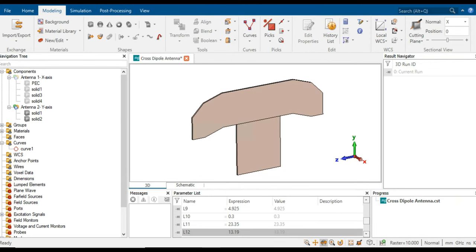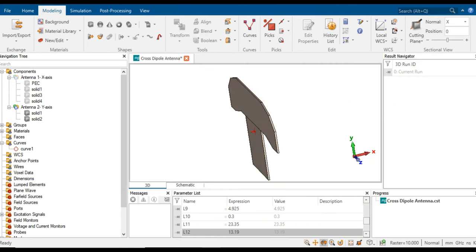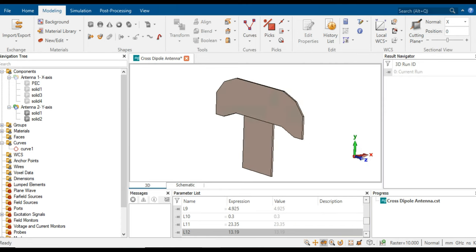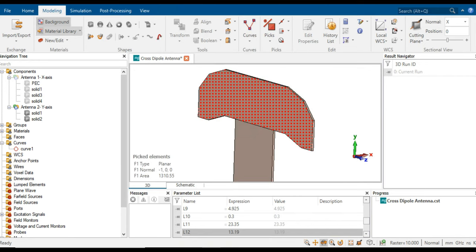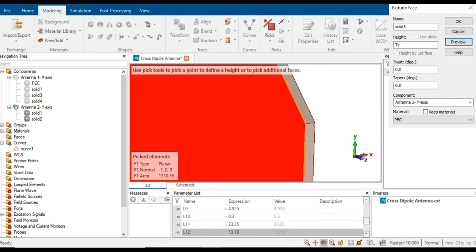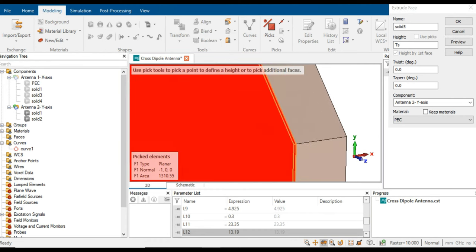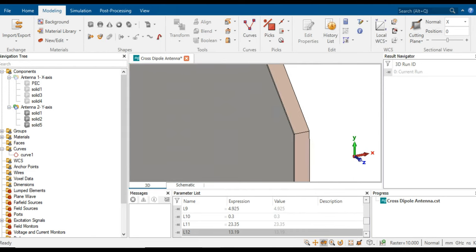To create the PEC layer on the top surface of dipole 2, press S on your keyboard to activate the surface selection tool. Click on the dielectric surface of antenna 2 to select it. With the dielectric surface selected, go to the Modeling tab and select Extrude Surface. In the dialog box that appears, enter the value TS as the thickness of the PEC material. This will define the thickness of the PEC layer. Click OK or Apply to finalize the creation of the PEC layer.